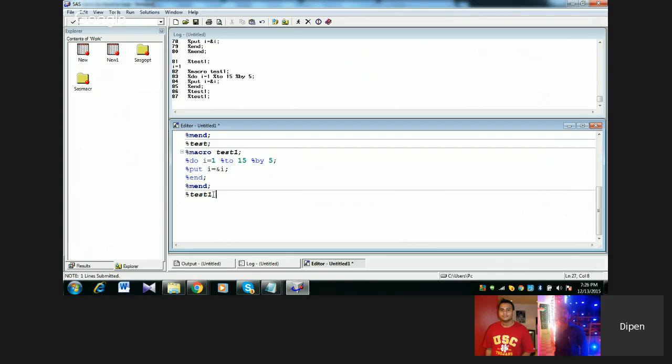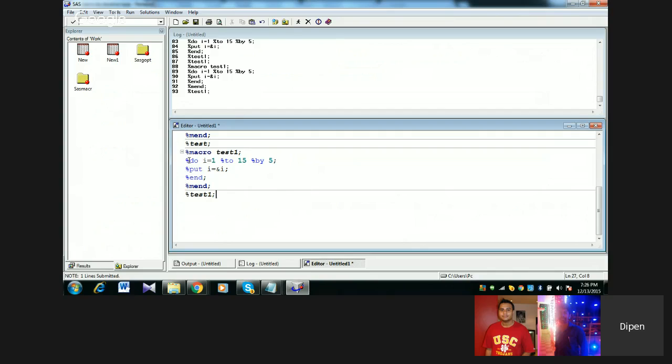What is wrong? The difference is that in all the statements we must include the percentage sign. If you are using a %do loop in a macro, %macro test, %do i, all statements must include it.